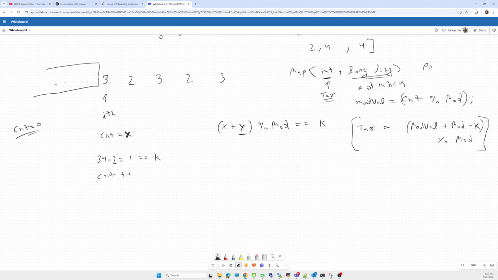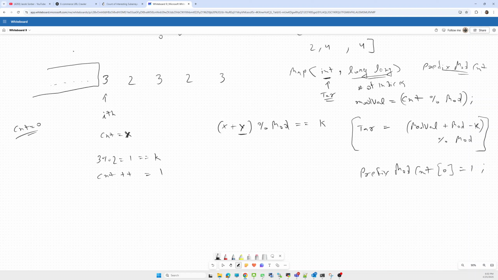So the base condition: prefix mode count of 0 will be 1, because every element is satisfied by 1. Okay, so we'll take it as 1. So count is 1 plus 1, then count will become 1.